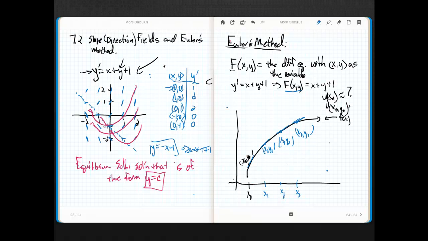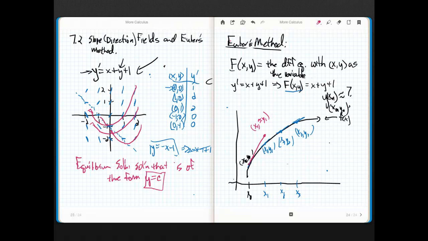Here's what Euler said. Euler said, screw it. I doubt that he actually said screw it. But what he said was, if we start at one point, watch what's going to happen. If I build a line segment that goes from x naught to x1, but has the slope of the tangent line at x naught, y naught, watch what happens. I get that line right there, don't I? That guy right there is built. Now, while this point is definitely not equal to x1, y1, this is going to be x1, comma, approximately y1, isn't it? Do you agree?